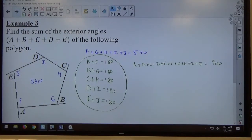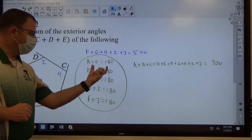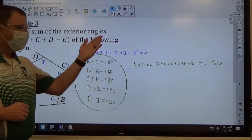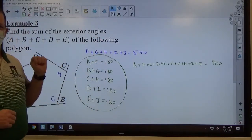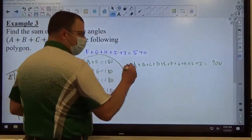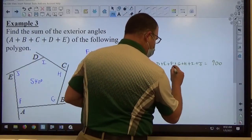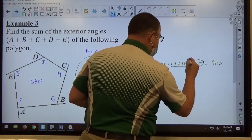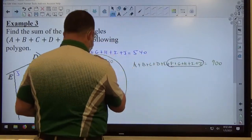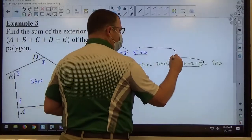We've already learned that if we add equal things to equal things, we get equal things, right? So these are equal, so I can add them together to make something else equal. I'm just adding all five things up. And if you recognize in this picture that E plus F plus G plus H plus I plus J, this piece here is just what this is. That equals 540, right?